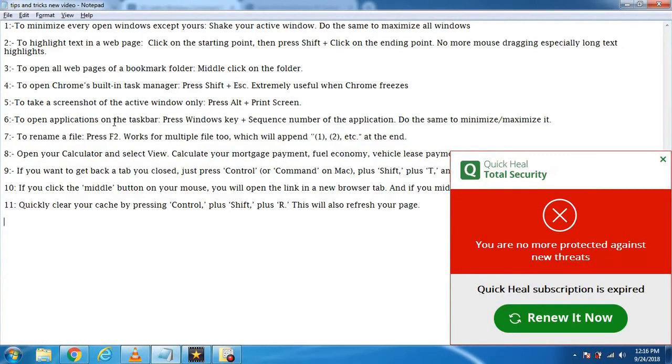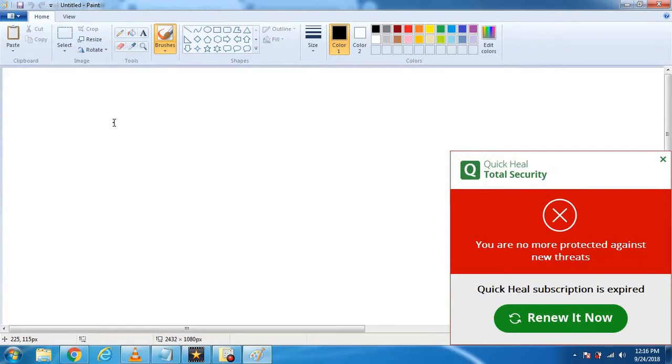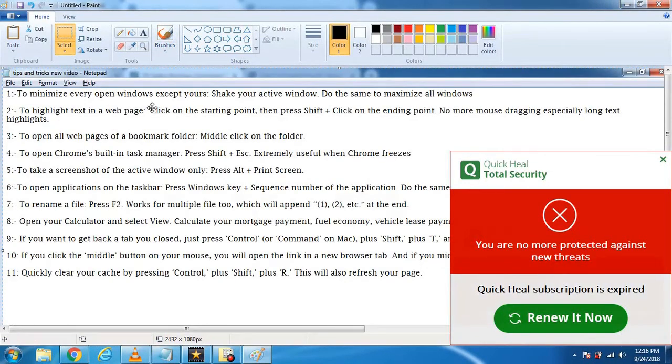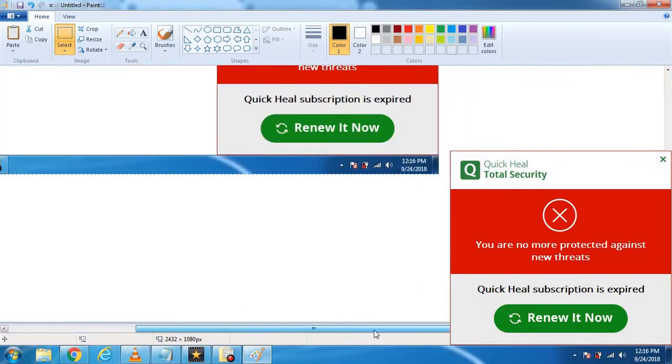And the next one is to take a screenshot of the active window. If you press Print Screen, I will show you, then you will get the whole screen. See? That is a whole screen screenshot.